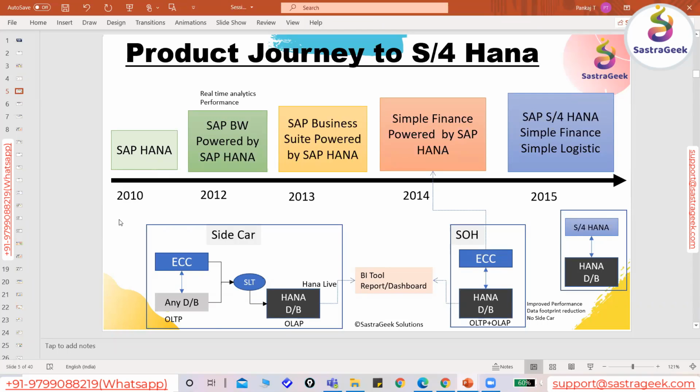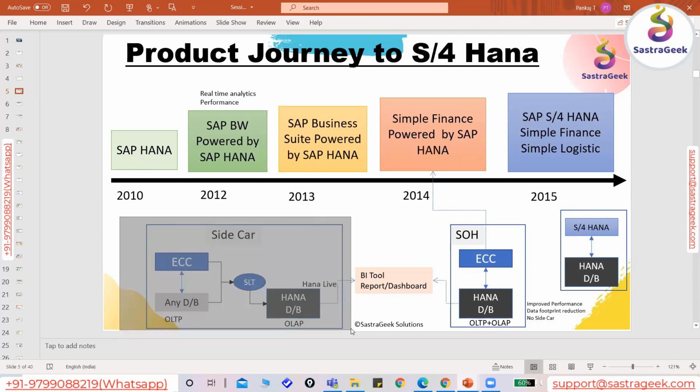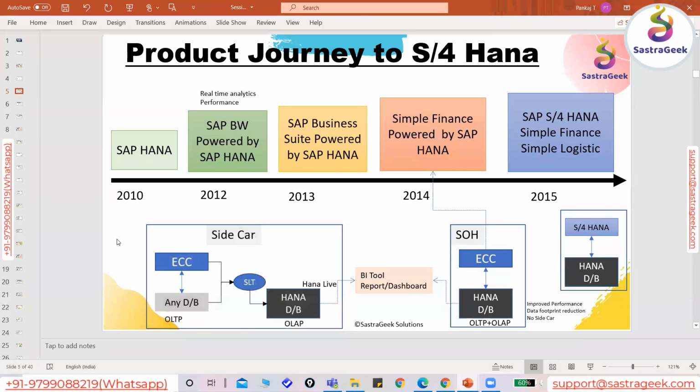During that time, businesses or different companies used a sidecar scenario, where our ECC database was the traditional database, and for reporting purposes, we used to transfer the data to the HANA database and get the report out of that. And then in 2013, SAP launched Suite on HANA, then Simple Finance in 2014, and finally in 2015, SAP launched SAP S/4HANA as Simple Finance and Simple Logistics both. So these things we discussed.